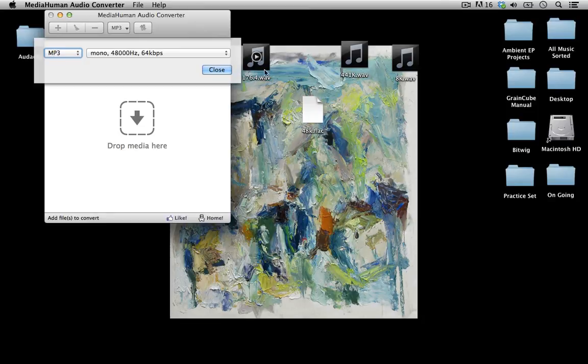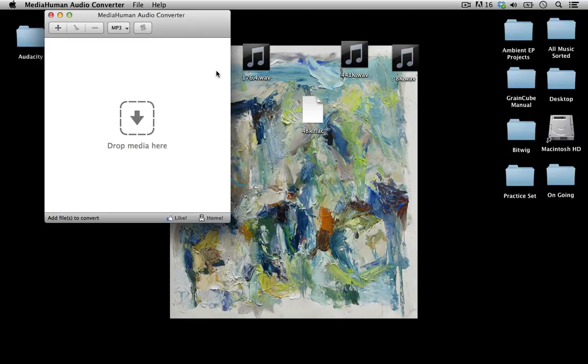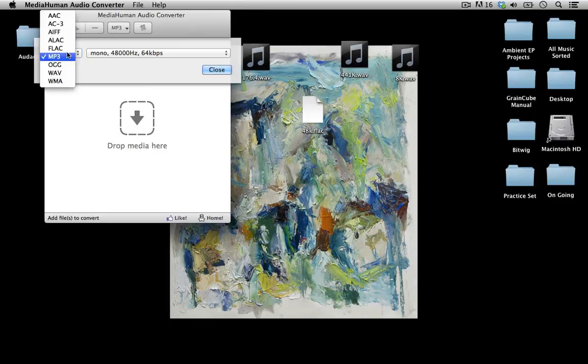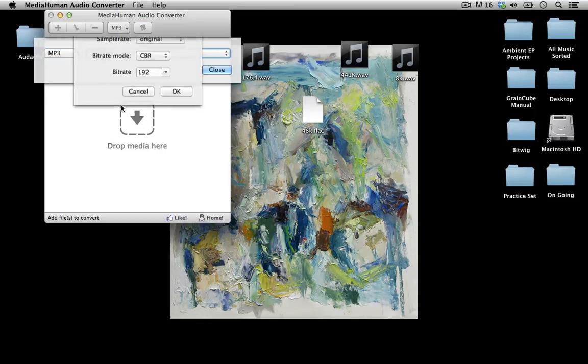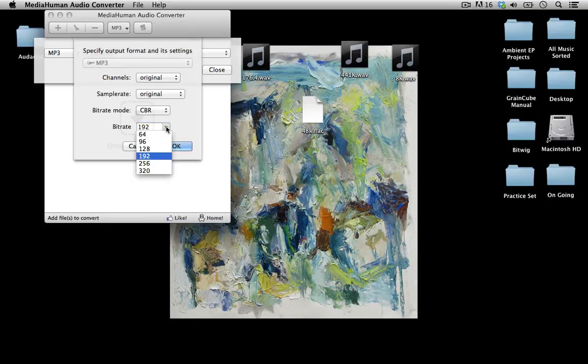I did want to show you guys the file sizes of those MP3 files as compared to the WAV files. Of course, it's not going to look like huge differences because the file sizes are so small to begin with. But basically, with our MP3, if we go in here and go to custom, we have a whole host of choices.